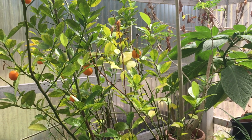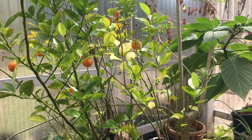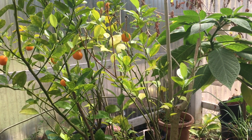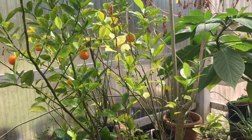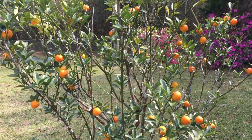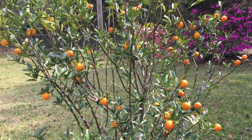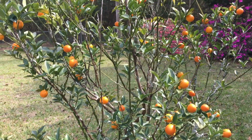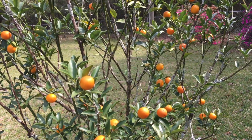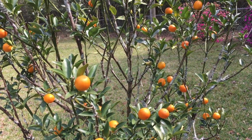There are many tropical plants in here, and I'm sure I'm overlooking something. There may be an avocado tree in here, but we haven't had any avocados. But it's always fun to try. This is a kumquat tree. I think it's still in the citrus family, and this tree is 10 plus years old. It doesn't grow very fast, but I think we frequently neglect it. We don't really think about it because we don't eat the kumquats. As a matter of fact, the kumquats you see on here are from last season. They need to be picked right away because I know new growth is needing to come out on it.